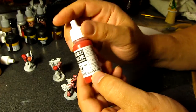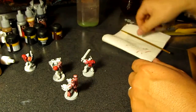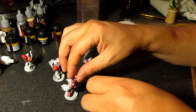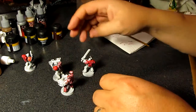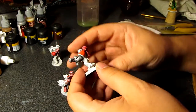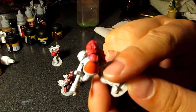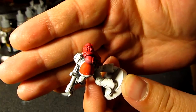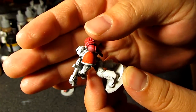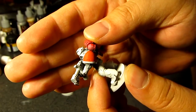So I have my Space Marines that I picked up here, $1 a piece, for practicing and doing some things on, and I just painted them up a few spots differently. This shoulder pad here is your traditional, that's just the regular Vallejo Model Color red brushed on there.